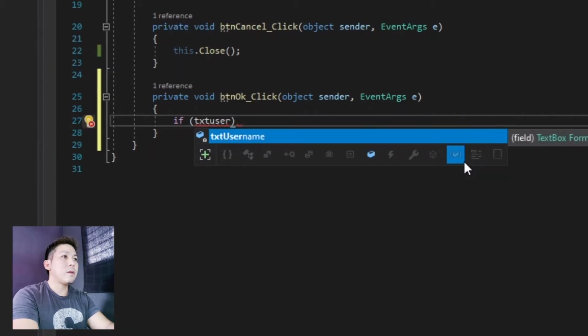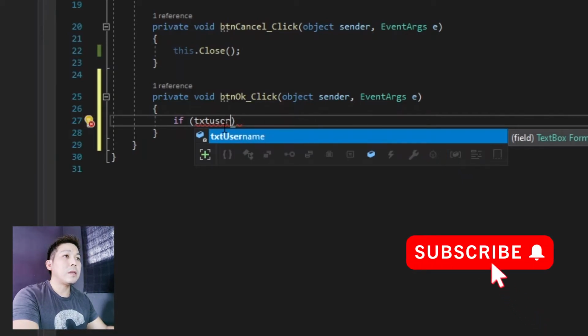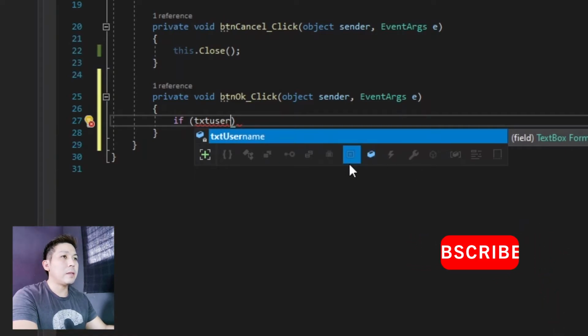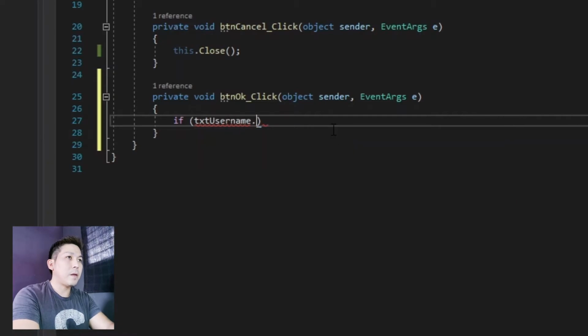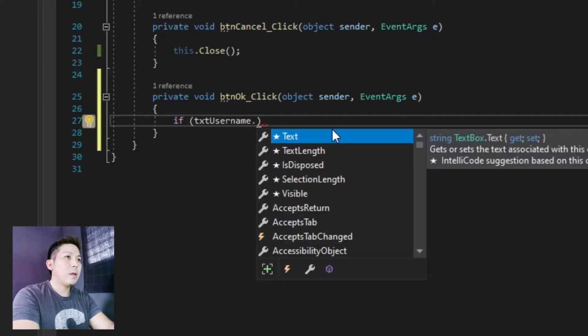As you can see here, meron tayong tinatawag na IntelliSense, no? Nasisense niya na kung ano yung tinatype mo. So while we're typing it, nasense niya that you might be typing the txtUsername and naka-highlight na yan. All you need to do now is to press the period in your keyboard, and it will automatically type the txtUsername. You do not have to type the whole txtUsername.